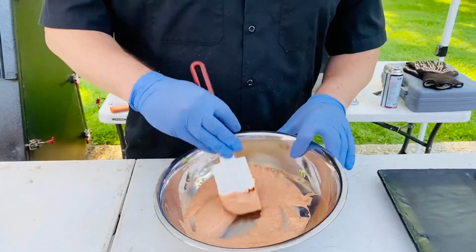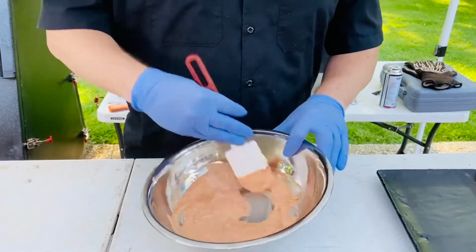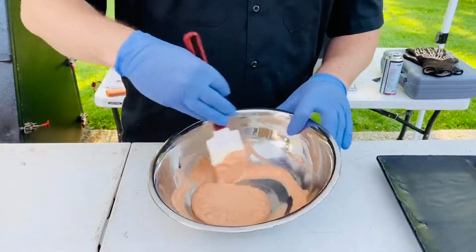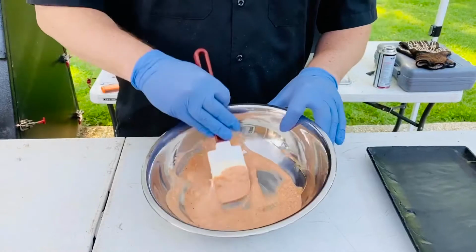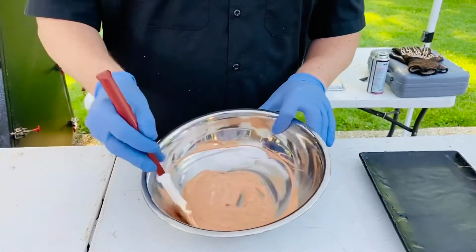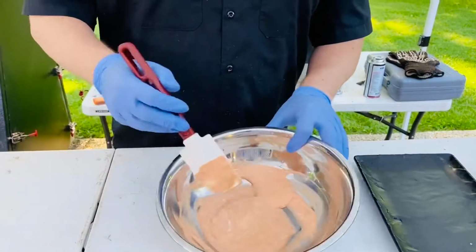So we're just going to make sure we've got no clumps in here and mix it up. And then this is going to be ready for us right at the end. Now, if you do this a couple days ahead, you're going to get even more flavor because the flavor is able to get into it. And it's going to be fantastic.